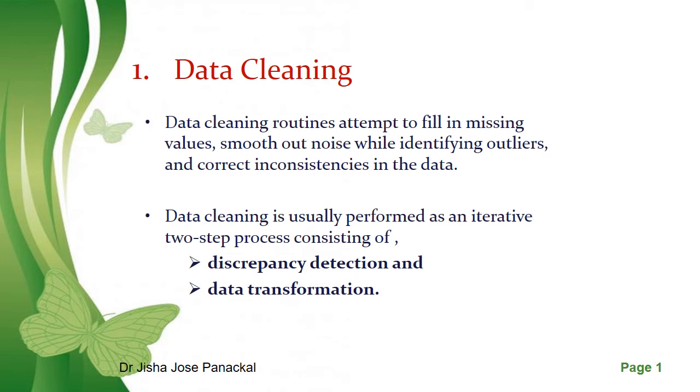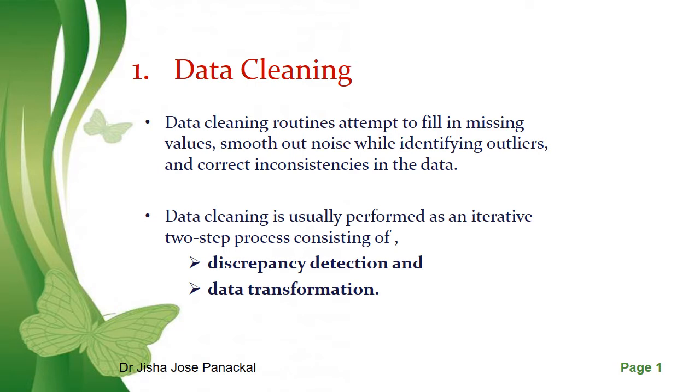Okay, let us discuss the steps involved in data pre-processing. The first step is data cleaning. The data cleaning routines attempt to fill in missing values, smooth out noise while identifying outliers, and correct inconsistencies in the data. The data cleaning process is considered an iterative two-step process, and it includes two steps, that are discrepancy detection and data transformation.